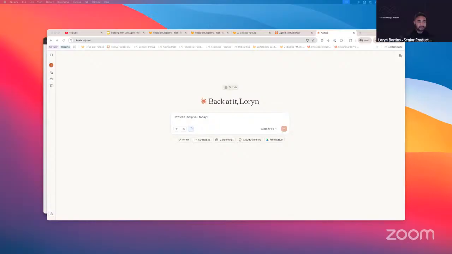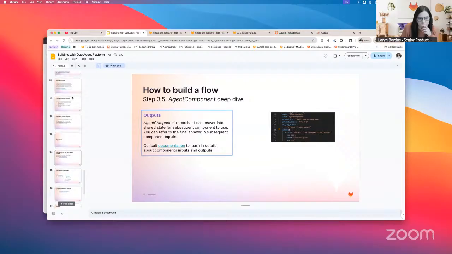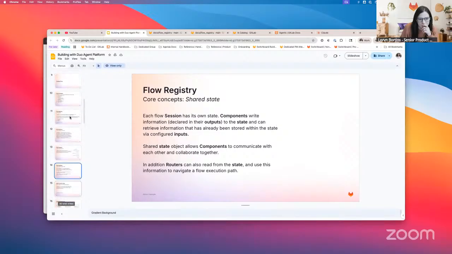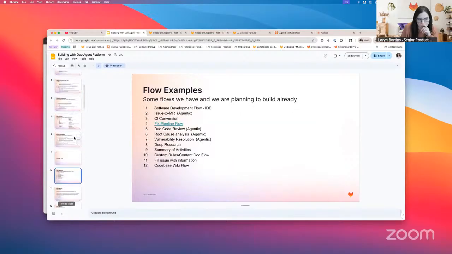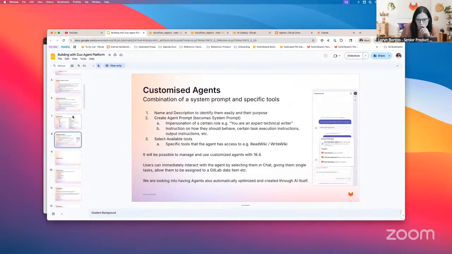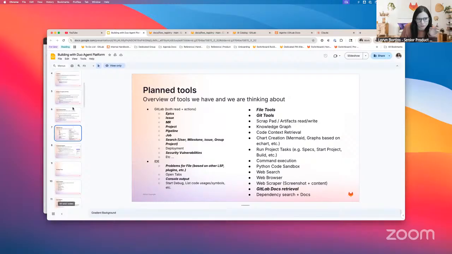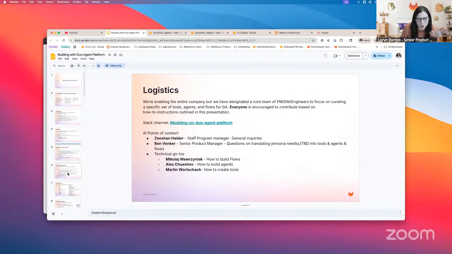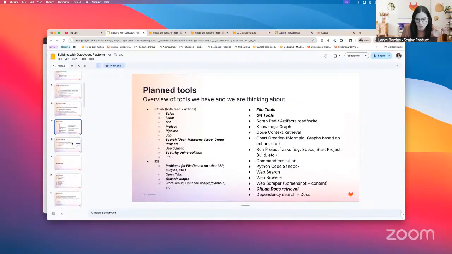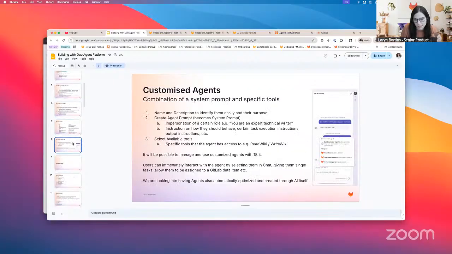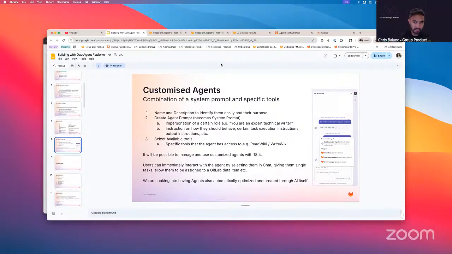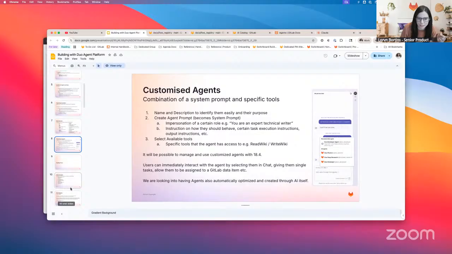The only reason I have Claude open is not that I necessarily want to use Claude for all the coding, but as soon as I went back to that doc you shared and went to the how-to-build section, it said you can make a flow, but you might want to wait until the AI agent catalog is out because that's easier. Right. And it's out now.